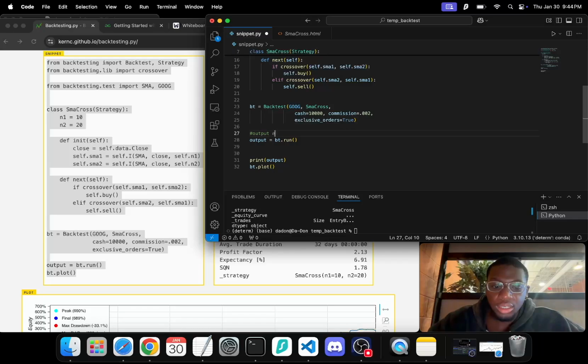Output equals the BT variable equals a run method from the BT variable. There we go.